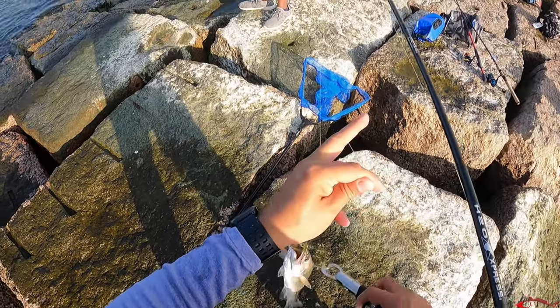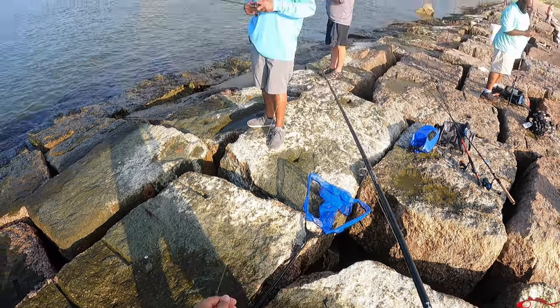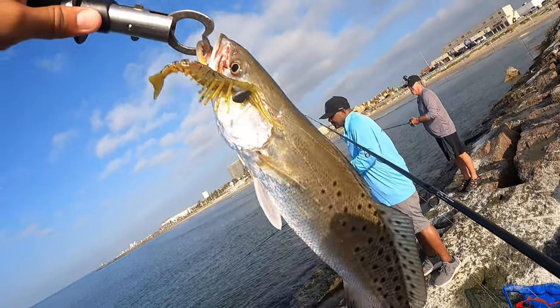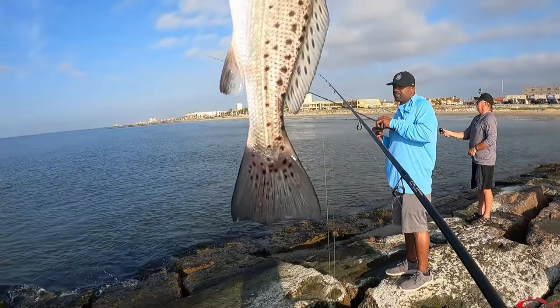Not a very big one, but he's one. Yeah, that's perfect. I'm glad to see that they came back after that. Yeah. After that dolphin rode through.